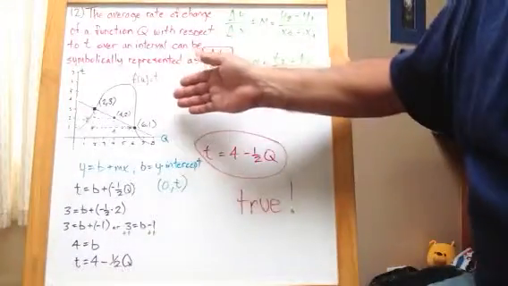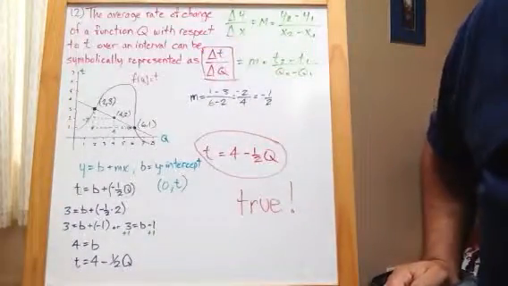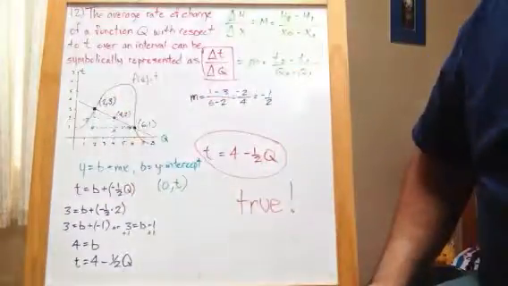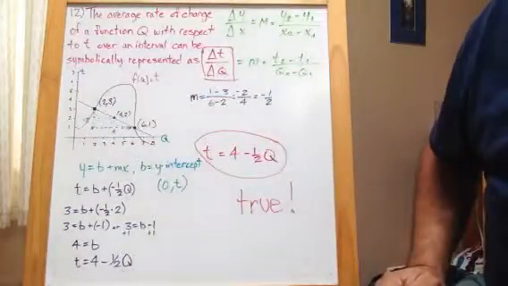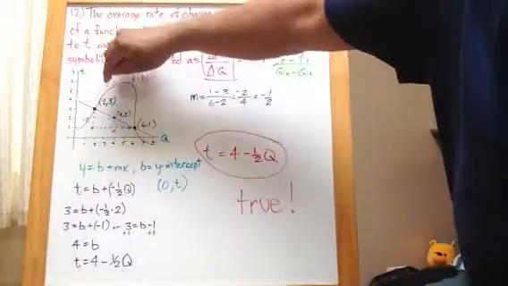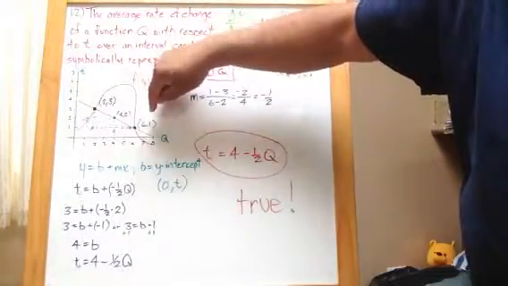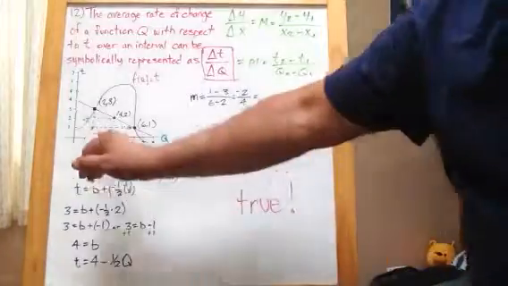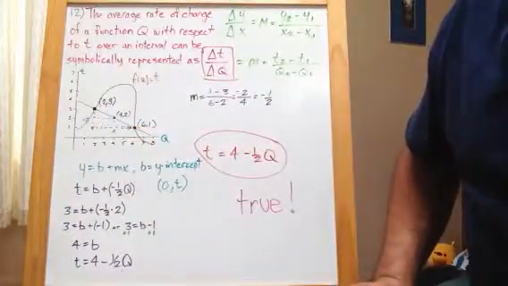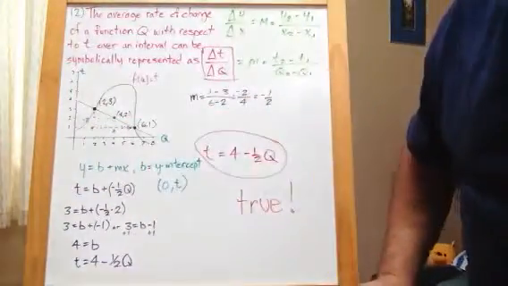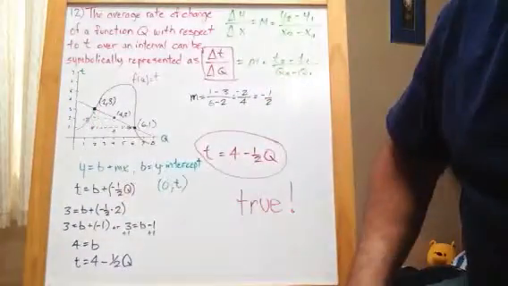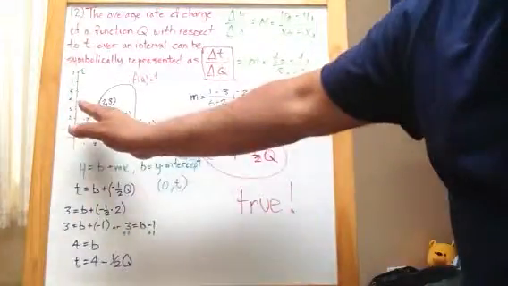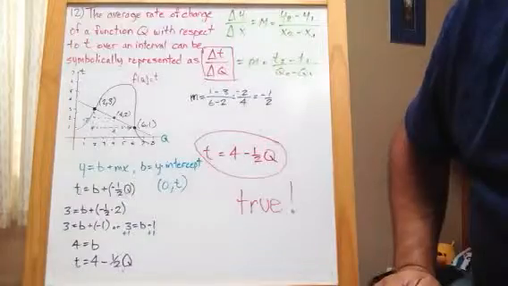So I've created a graph here with two random points on it. We have t, our output axis, and q, our input axis. The 2 points are 2 and 3, and the other point, 6 and 1, and the interval in between, and we want the rate of change over this interval. These 2 points could be on a curve or a straight line. We don't know. We're just concerned about the rate of change between the 2 points.